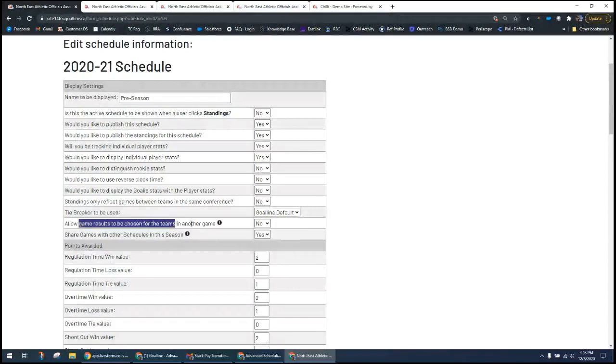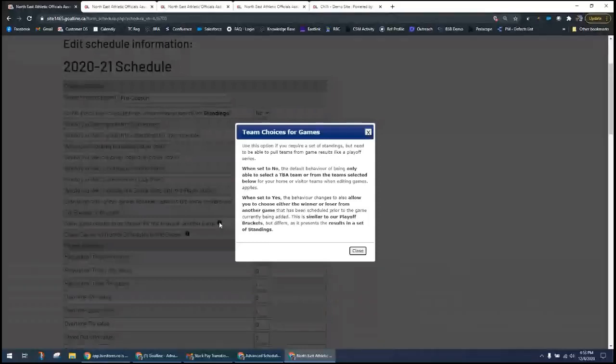The other one that we see is allowing games to be chosen for teams in another game. So what this does is it lets you take a team based on the winner of another standing style game. It sounds a little bit like you're getting into playoff territory, but what it's designed to do is help do a balanced regular season or regular round robin schedule if you don't have a balanced number of teams. I know the organization that I worked with that used this the most had divisions where they would have 10 teams, and so they would use 3 pools, but of course one of those pools is going to be uneven because 10 does not divide neatly by 3.